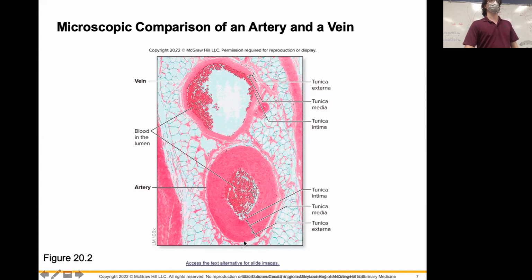So this is our tunica externa. Tunica media is almost all smooth muscle here. If we zoomed in even more, you could see the layers of the lamina, like those elastic lamina, but I'm not worried about it here. We don't actually have any capillaries here on this particular screen that we can see. Maybe one of these guys is, but it's too hard to tell.